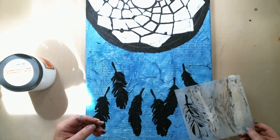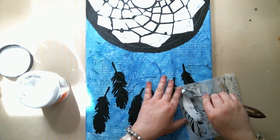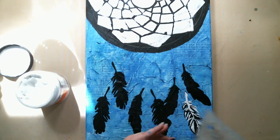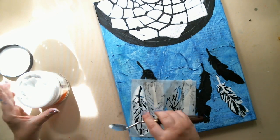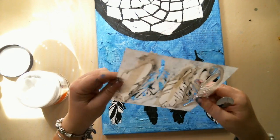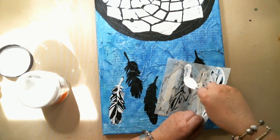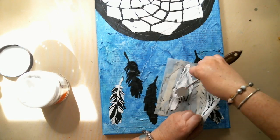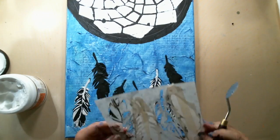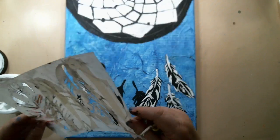I wanted to create the inside of the feather on top of the black feather that I had done. So I used modeling paste and stenciled each of the feathers with the same stencil. Of course, again, after I did a few of the feathers, I had to dry them up and wash the stencil and then flip the stencil around to do the other feathers.